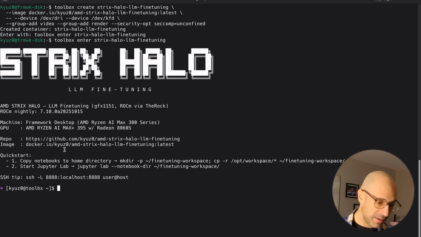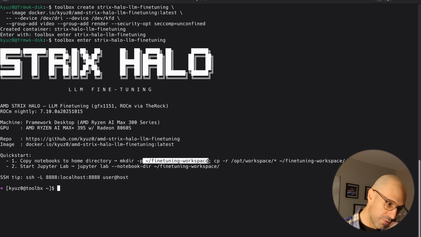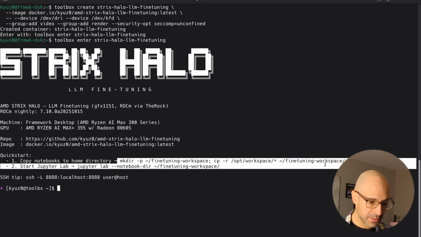This is really easy. The first thing you want to do: the toolbox comes with some notebooks that we're going to use, some Jupyter notebooks under /opt/workspace, and you want to create a directory in your home directory, which is outside of the toolbox on your host system, and copy those notebooks in there. That's the command to do that.